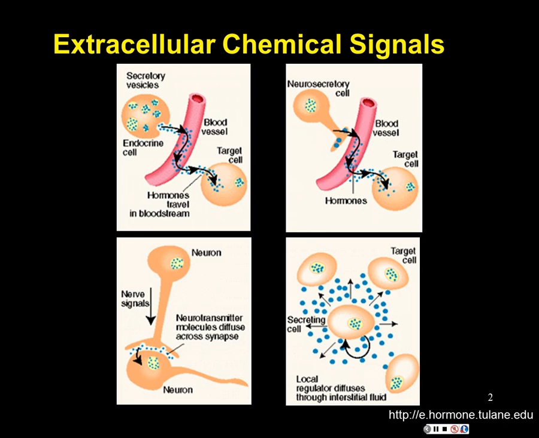So in other words, one cell will make the message, the other cell will do what with it? Receive it and then carry out the message. Very good. In this case, the messenger we call what? We call it a neurotransmitter. That's just a more technical term. Instead of just saying extracellular messenger, well, yes, it's extracellular, but it came from which type of cell? A neuron or a nerve cell. Neurotransmitters are chemicals that tell other cells what to do, but they were manufactured in a cell that's called a neuron. Okay? And that's what we'll study for the rest of this unit.